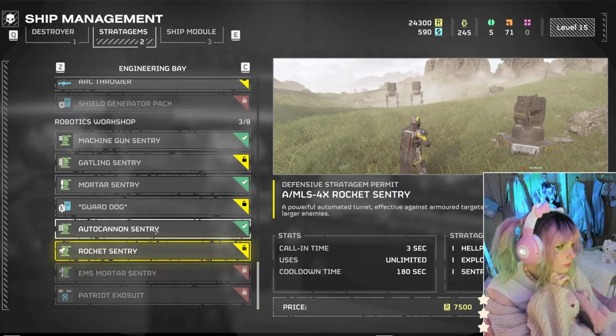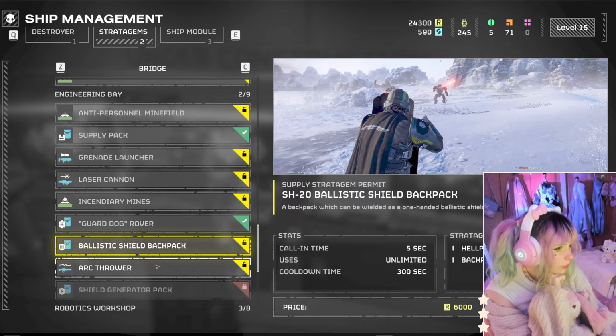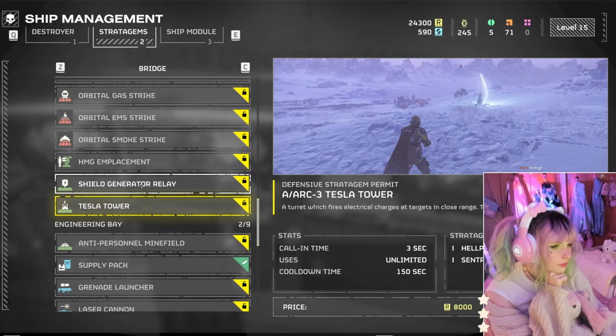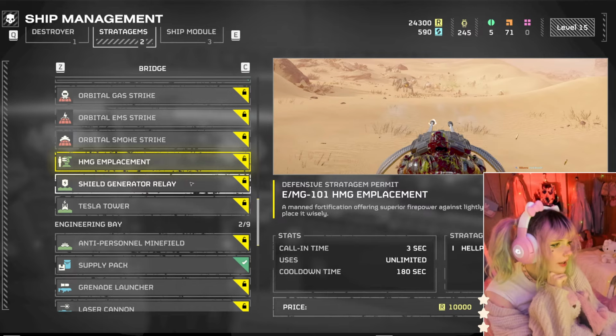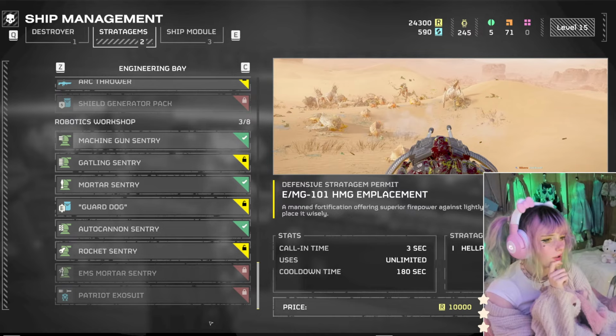Rocket Sentry. Ballistic Shield Backpack. I kind of want to pick a fun thing to unlock. Shield Generator looks good. HMG looks fun, at least, I would say. How much is it? 10,000? I might want to save up, actually, for when I can get this. But that might be a while away, to be fair.